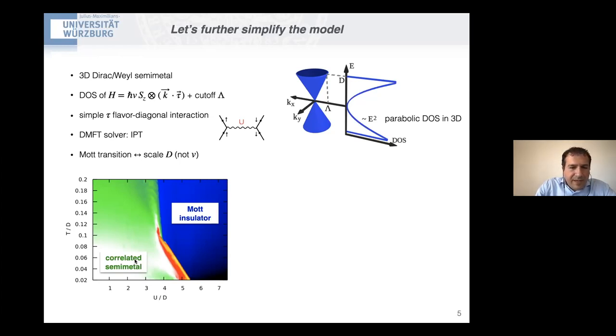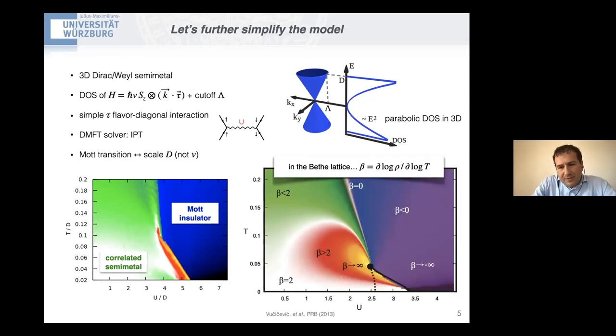You see it again happens at what is typical, the typical scale of the bandwidth. And there are these colors that I'm going to comment on in the next slides. Before I do that, let me make a parallel of this result with the conventional Bethe lattice that you are used to. That's probably the nicest discussion of that in terms of resistivity exponents that are shown with this beta value. This is a paper from Dobrosavljevic. So you see the similarities. Note, however, here that beta equal to two is very different from the white that we see here.